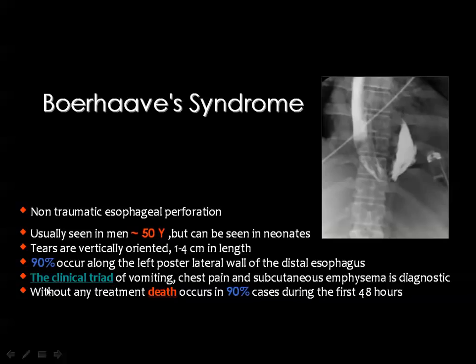And this is the clinical triad for diagnosis, which includes vomiting and chest pain, and subcutaneous emphysema due to passage of air from the esophagus into the mediastinum and hence into the subcutaneous area. It is stated in the literature that without any treatment, death may occur in about 90% of cases during the first 48 hours.